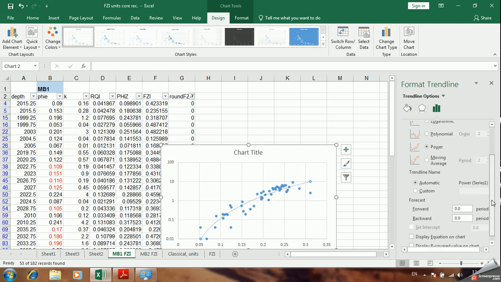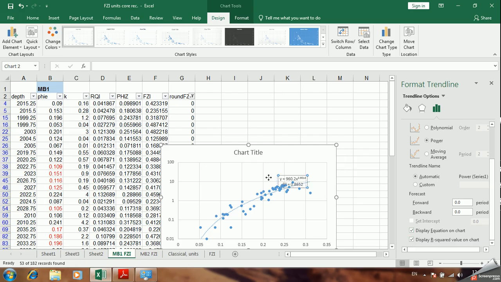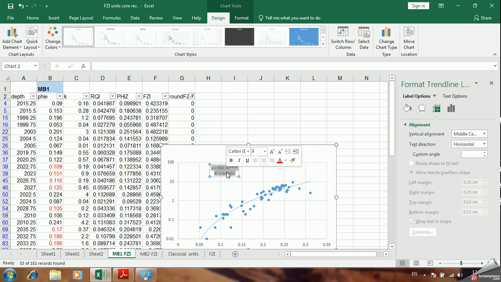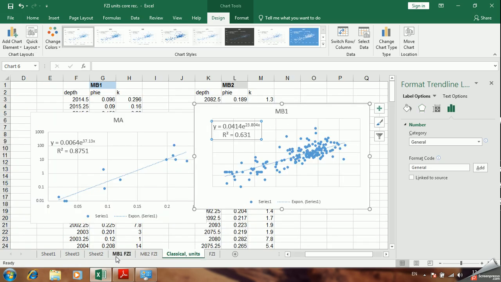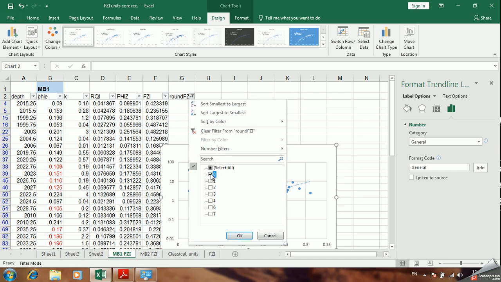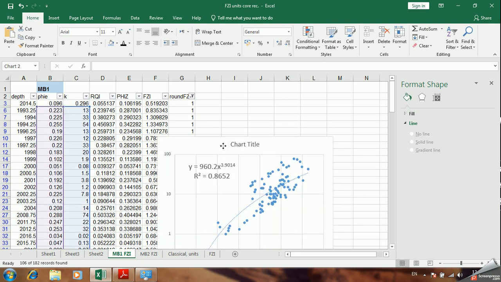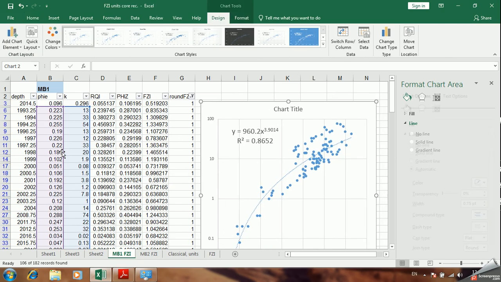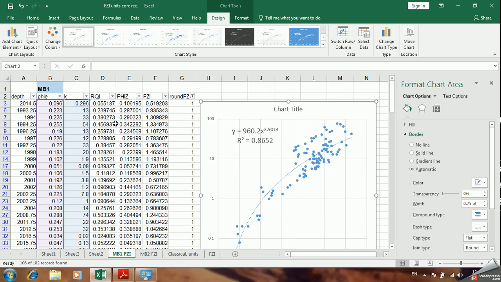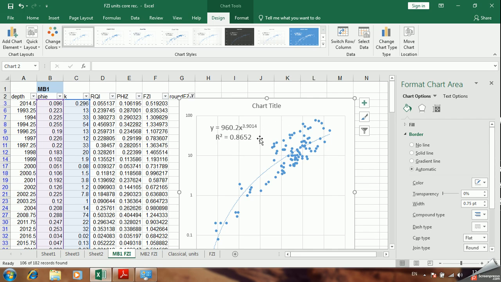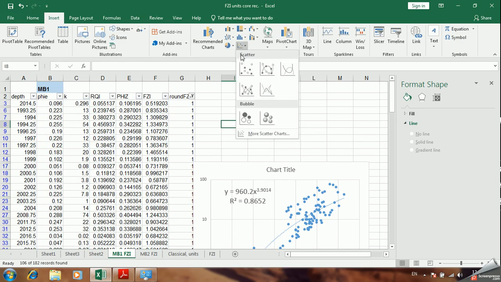Finding a trend line, power or exponential, for the classical. So it's about 85.6%. Okay, this is the R squared for the MB1 FZI 0. Now we have the classical unit MB1 0.6. Okay, memorize this number, 0.6 something. For the one, it is also 0.86 something, and for the same you can find the equations for the others.